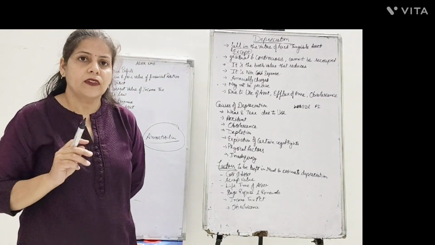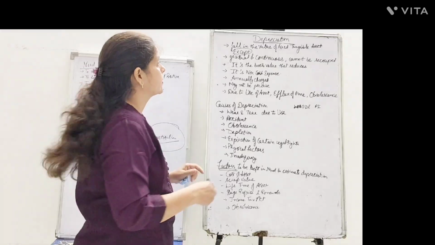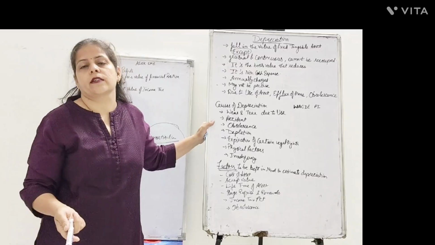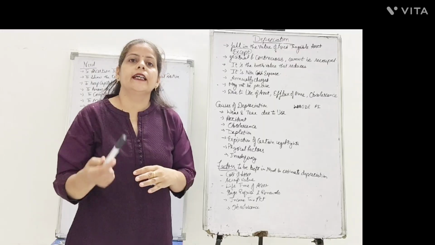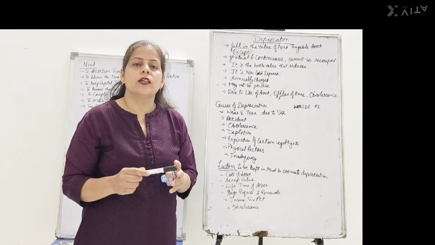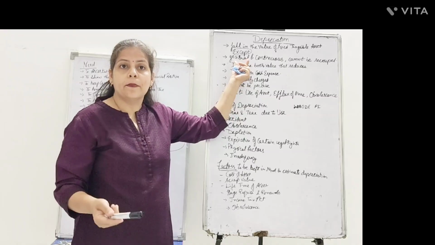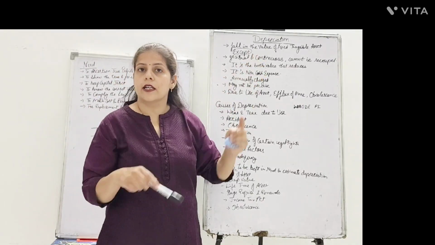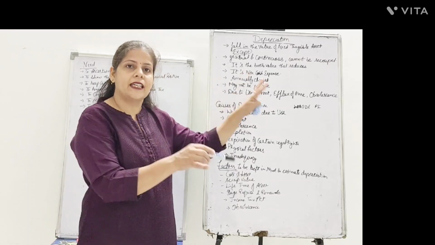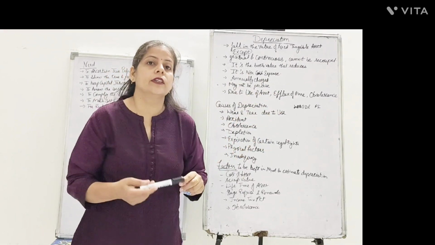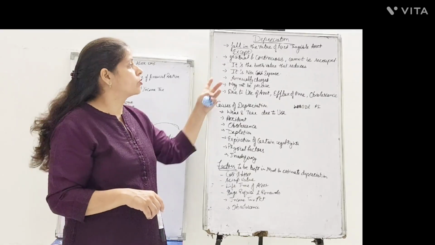Now the second point. It is the gradual and continuous reduction in the value of the asset. What is gradual? It is a slow process, right? If I take the example of this whiteboard, its value is not reducing frequently; its value is reducing slowly and slowly. So that is a gradual process. It goes on with the time period, and it is a continuous process. Whether I use this whiteboard or don't use it, even if I keep it as it is, its value will go on reducing because I have purchased it for my usage purposes.